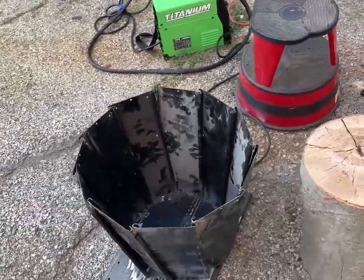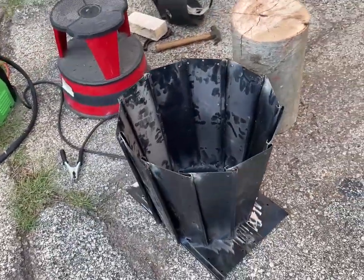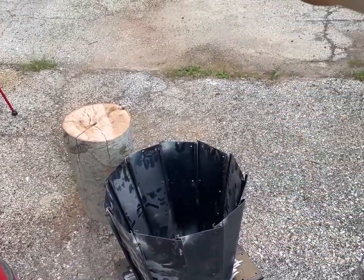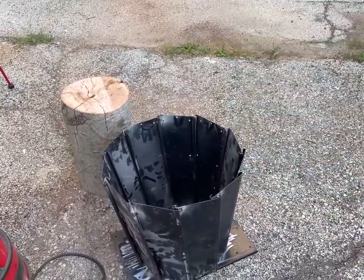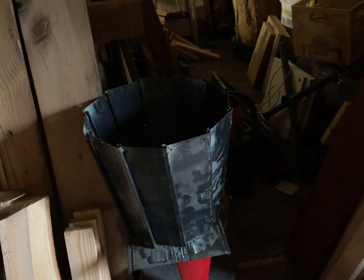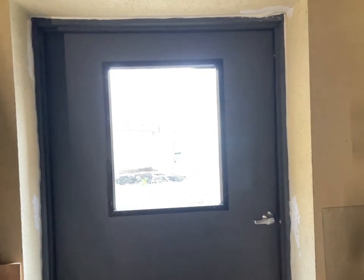You know, I'm actually pretty happy with that. I could also use this as my fire chamber to make charcoal. I can put a tank on top of it and actually get quite a large amount of heat from that fire.